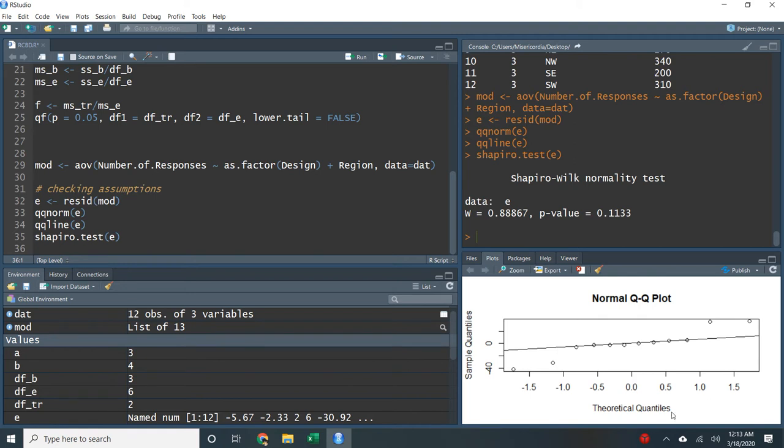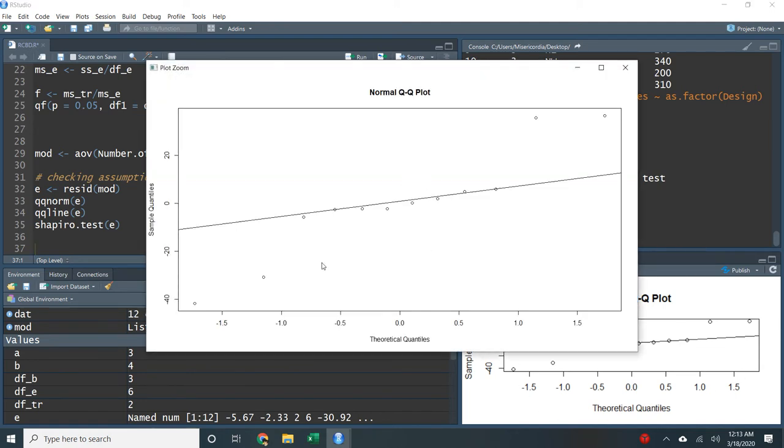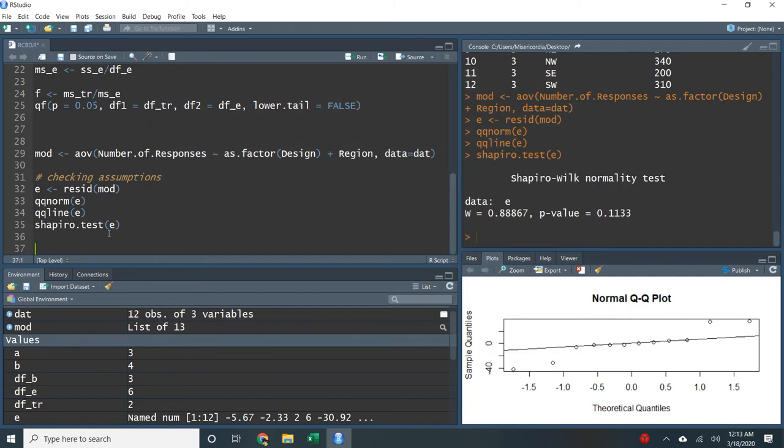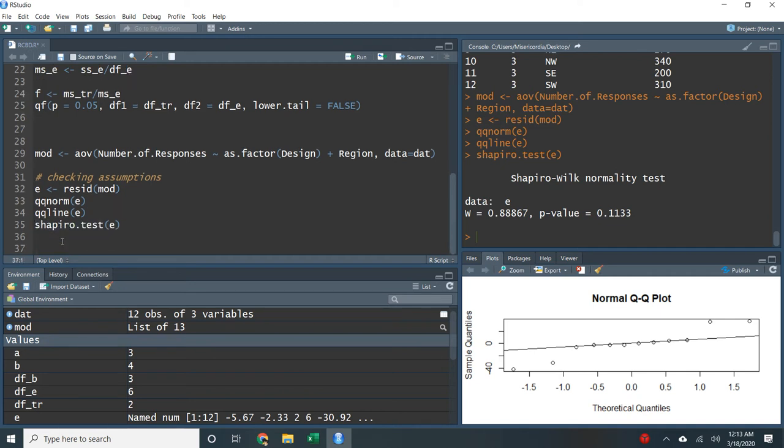In this case, normally I would stop. I would move on to a non-parametric test that doesn't assume normality, just because this normality plot actually looks pretty bad. So even though the Shapiro-Wilk test looks okay, I trust my eyes in this case more than I trust that statistical test, which incidentally is why we tend to not worry about doing the statistical tests, because even if the statistical tests disagree with what our eyes are telling us, I trust my eyes more than the test.